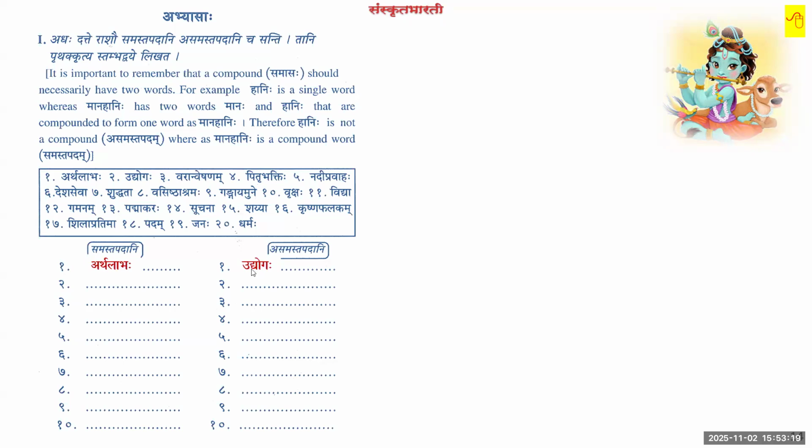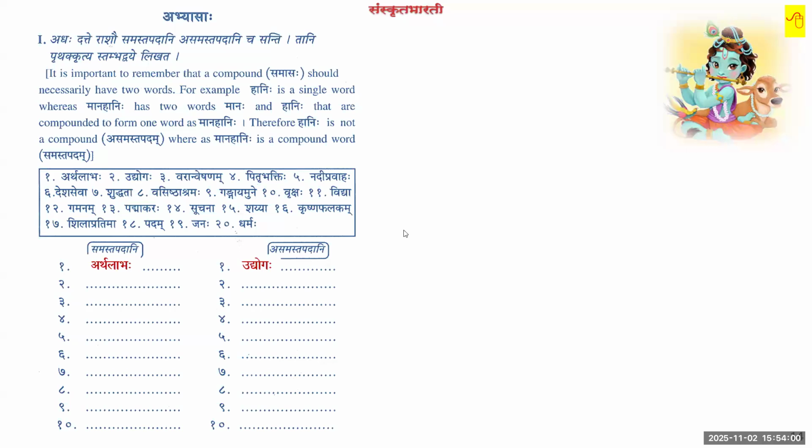Asamastapadam. Yoga is union, but ut is not a pada, it is a prefix type of thing, a generative form of udyoga. I mean high engagement, udyoga. See the generative thought process behind it. We would not even have thought of udyoga as containing the yoga word. But it contains ut and yoga, and the takara has softened to a dakara due to sandhi. So udyoga, high engagement, which necessarily means some useful work that you do. See how beautiful the word is constructed.